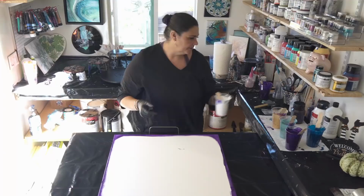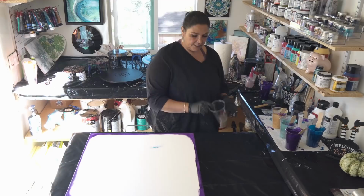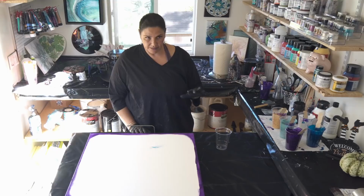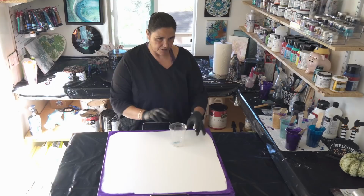Okay, so what we're going to do, we're going to layer a cup and then we're going to do a straight pour. So for a 24 by 24, we actually need 21 ounces of paint. I don't want to use 21 ounces of paint. I want to use about 16 ounces of paint and hopefully leave some negative space. So for my first color, let's start with, actually I'm going to do this up here just so that you can see it a lot better. Right there, I think, is where it's focused.